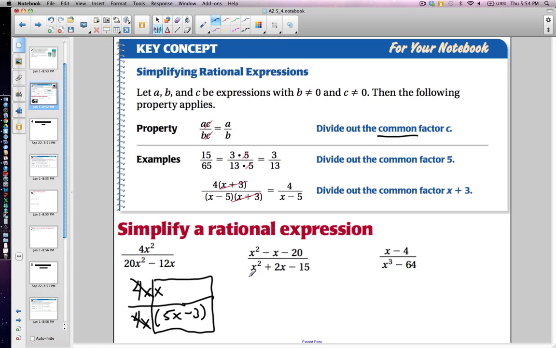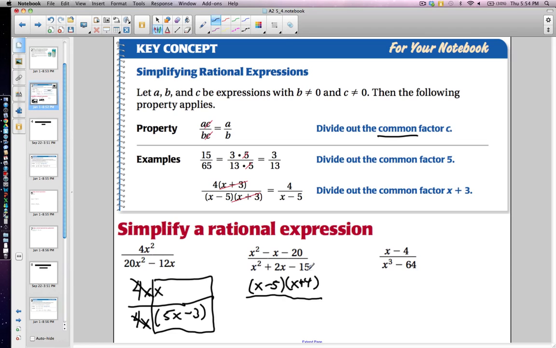But you see I have 4x here and I have 4x there, and when I'm done simplifying, this is fully simplified. Okay, if we look at these quadratics here, I would want to first factor the numerator. So factors of 20 that have a difference of 1, that would be 4 and 5. So this is x minus 5 times x plus 4. Now these are skills we learned in chapter 1. So if you still have difficulty factoring quadratics, I suggest you go back and take a look at some of the videos in chapter 1 that related to factoring.